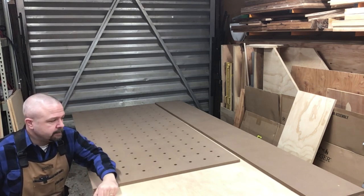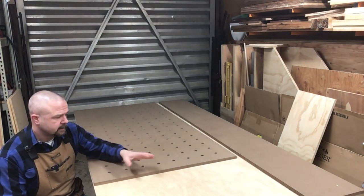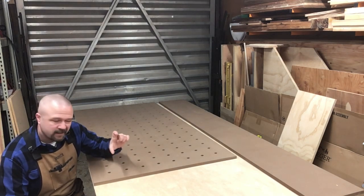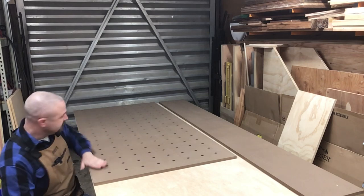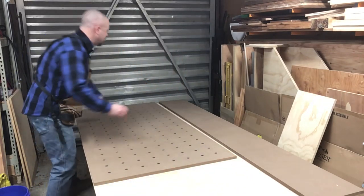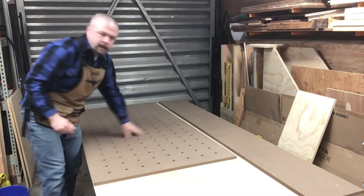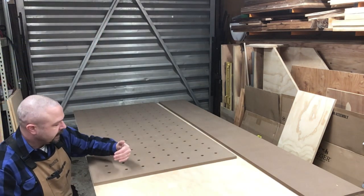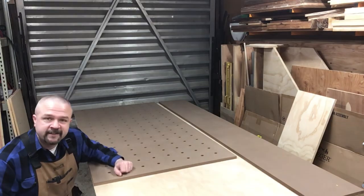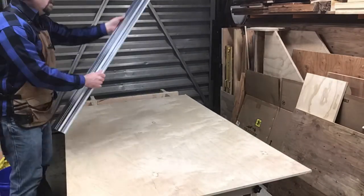First step is going to be to get this stuff milled down. This piece of birch is going to be both the bottom of this assembly table as well as the web, the sides, the rails. I think I've got just enough to do it — it's only going to be like four and a half to five inches thick altogether. I've got this lined up with the edges, nice and square, and I'm just going to trace along here. I'm going to use the track saw to cut this out just slightly larger so that when I'm done I can run around with a router with a trim bit and get it nice and flush. Here's a little track saw time-lapse — track saws, gotta love them. You need one. And after the track saw comes the table saw. There is nothing like having the right tool for the right job.